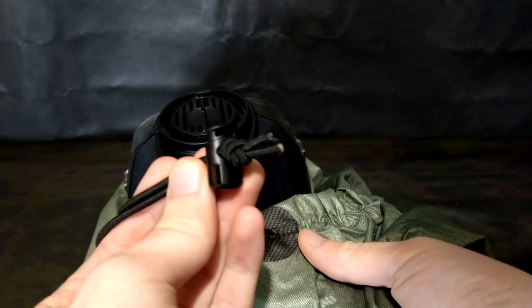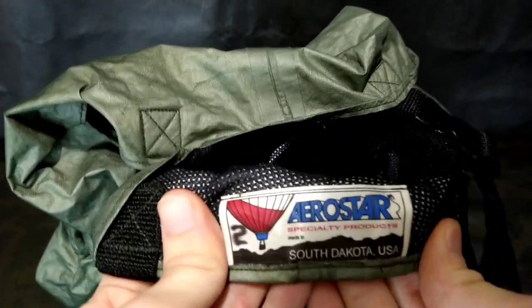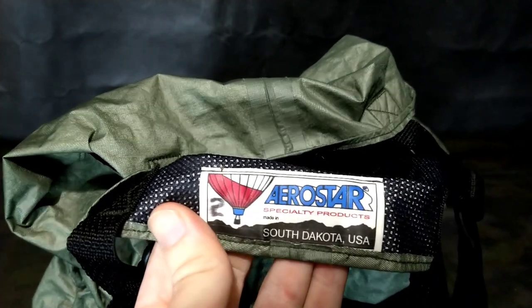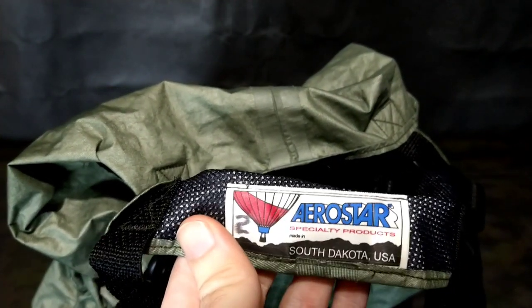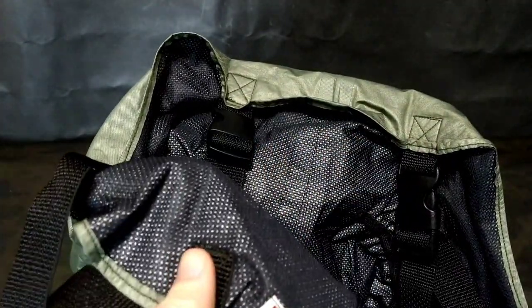And you can see the cord lock for the drawstring. And on the interior, there is a stamp. This is made by Aerostar Specialty Products of South Dakota, USA. And that hot air balloon logo is no coincidence, because this hood is actually made by a hot air balloon manufacturer. If you look into this company, that is what they do. And it's in remarkably good condition for its age and for its being tested heavily by special forces.